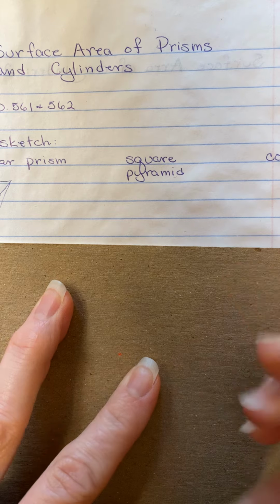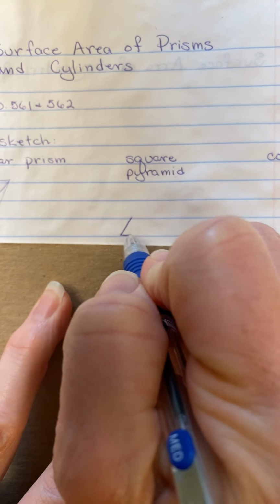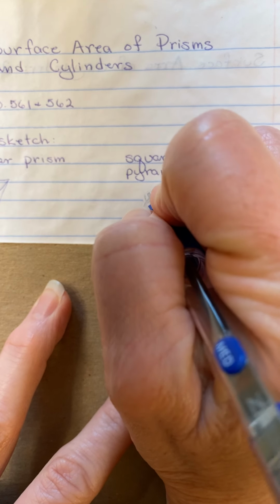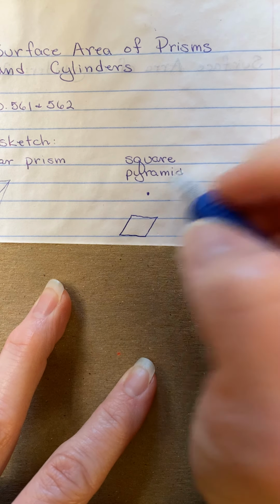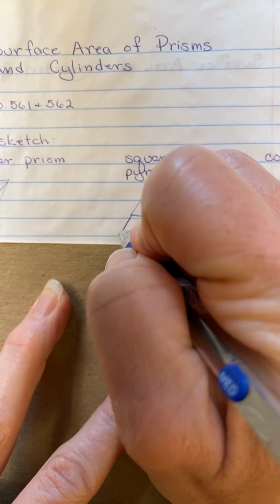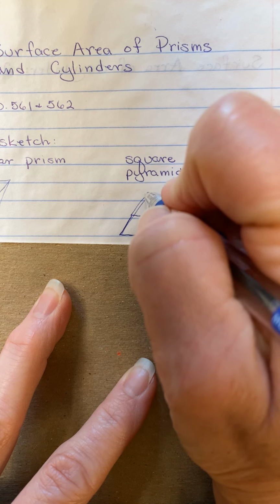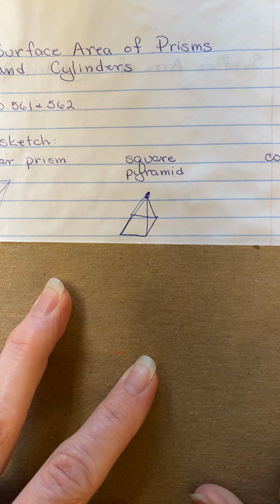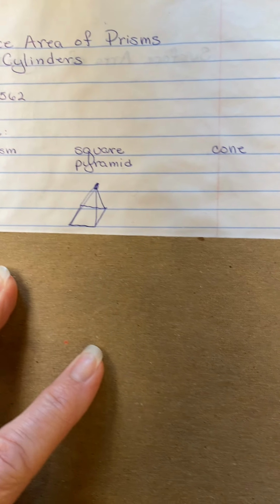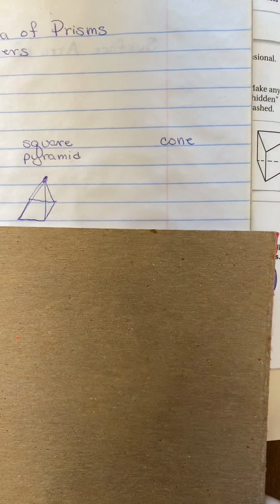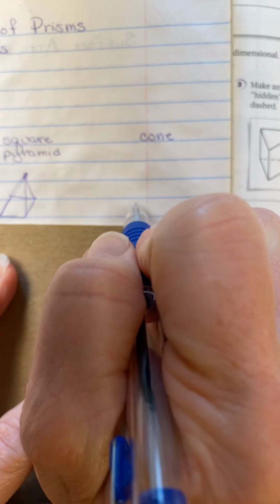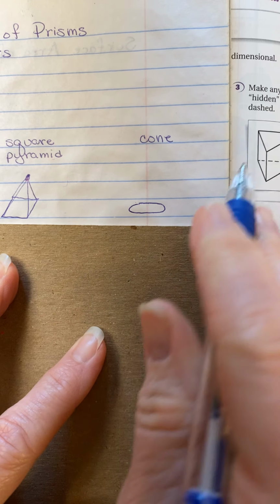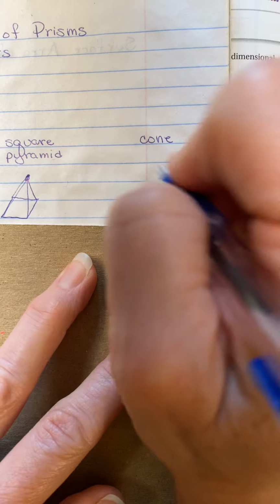What about a square pyramid? So we draw a square base, something that looks like a square on an angle. And then since it's a pyramid, you just draw one dot. And then go ahead and connect that dot with your base. That's not the best square pyramid that I've ever drawn, but kind of get the gist of it. And then for a cone, we have a circular base. We draw something that looks like a circle that we're looking at from the side.